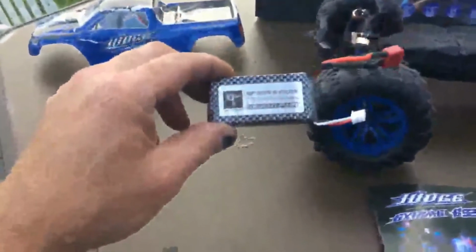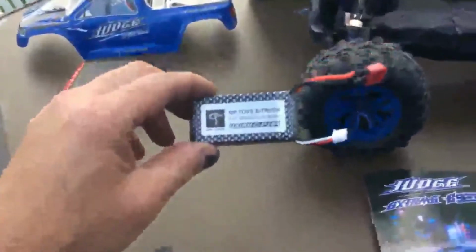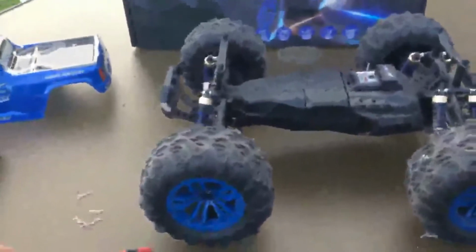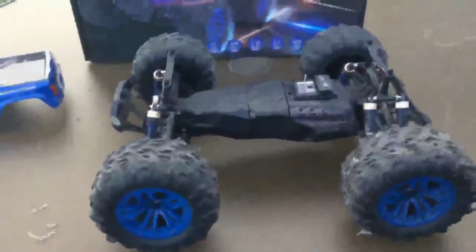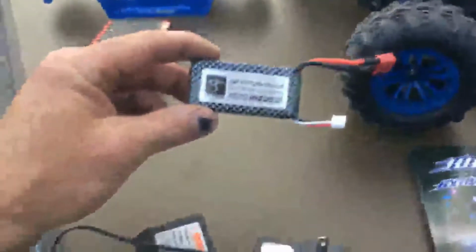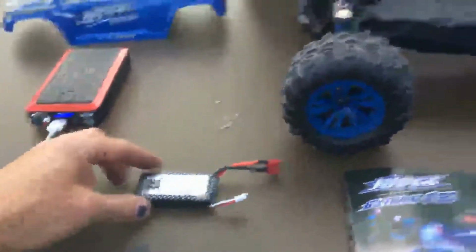All right, so enough talk about this. I just wanted to give you enough information so you knew what was going on. Like I said, we got the 7.4 volt 1600 milliamp LiPo batteries, which is the newest technology. So if you're going to buy one of these cars, you want to look for a brushless motor on the car, and you want to look for a LiPo battery. Those are the two main things you want to look for. Don't buy an outdated version.